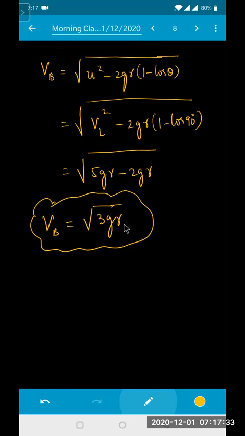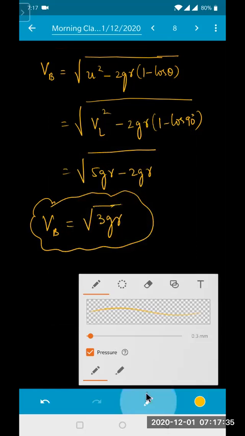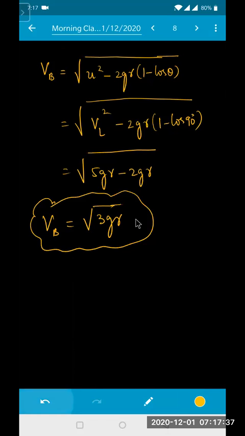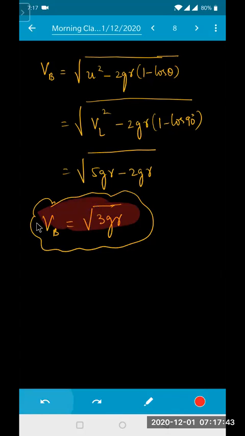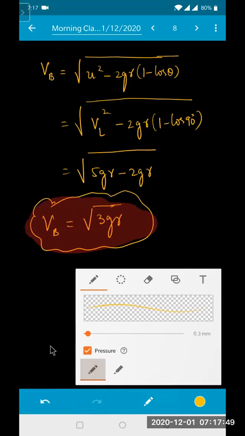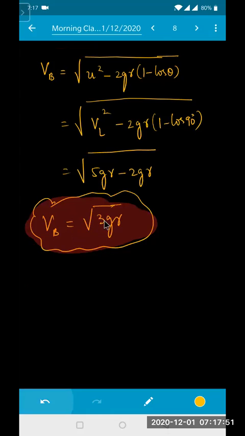So that is the velocity at the lowest position. So that is, sorry, at the horizontal position. At the horizontal position, that is the velocity. Got it, sir. Now tell me, what is the velocity at the highest position? Velocity at the highest position is how much for me? We know already it is how much for me?